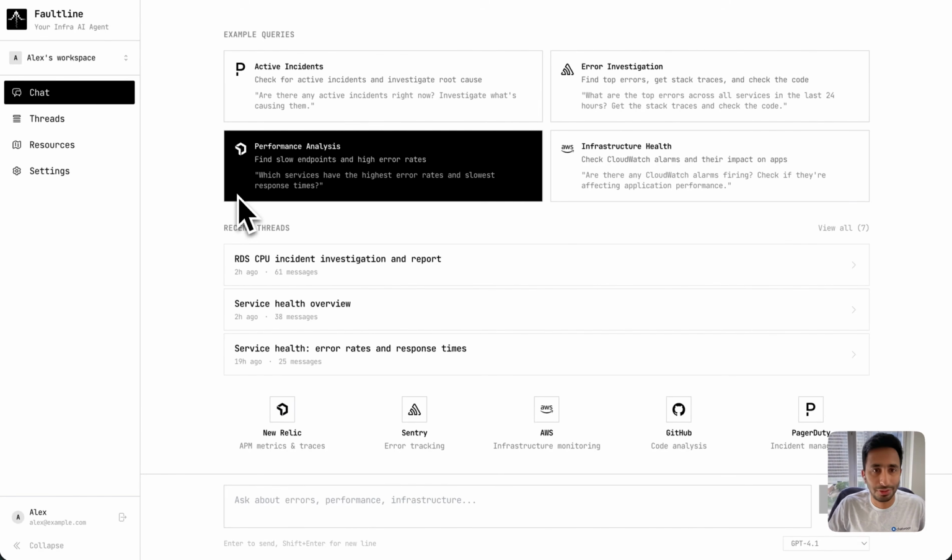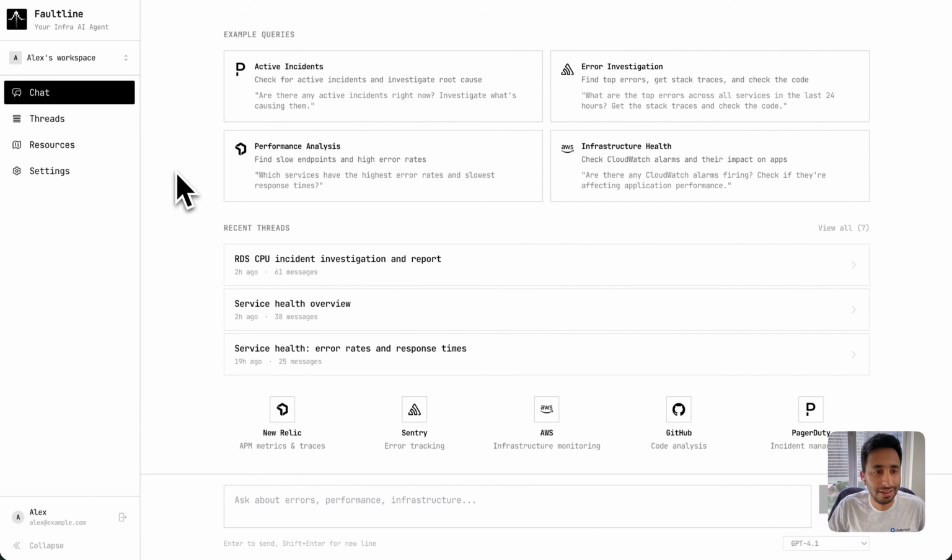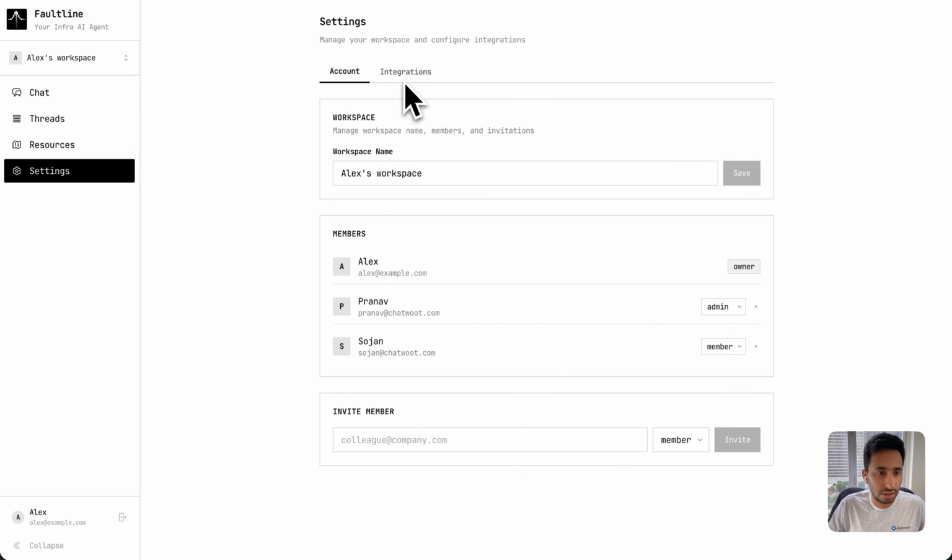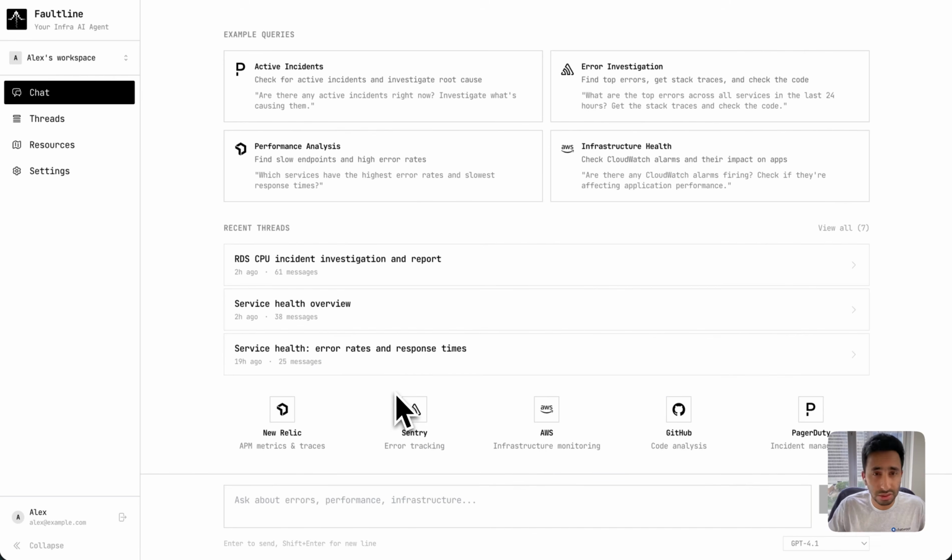So we've been having some incidents lately, and we wanted to have something which could assist people to respond faster, debug faster, and probably look at the data in detail. So what this app does is, it connects to all of the tools which you use to monitor your application.